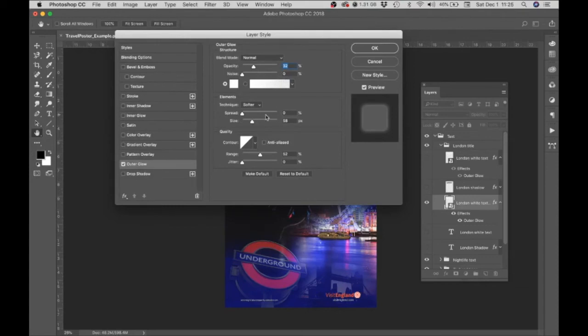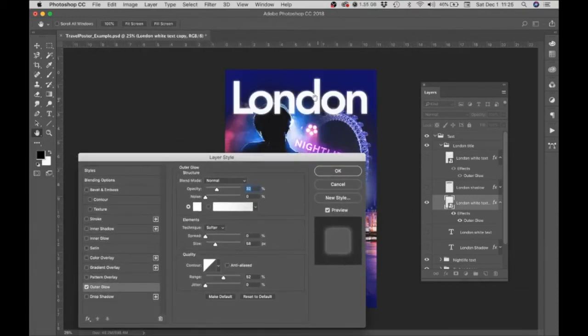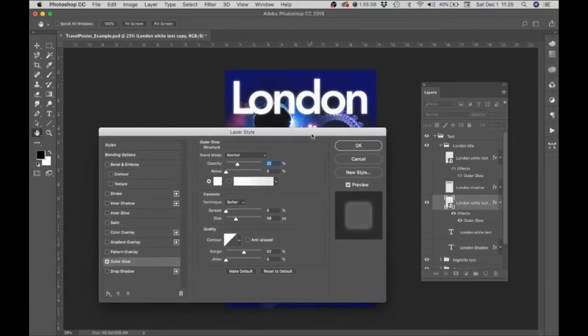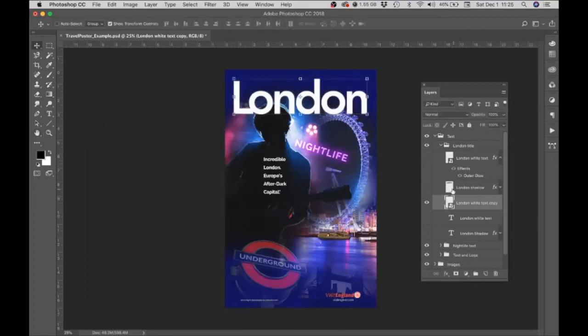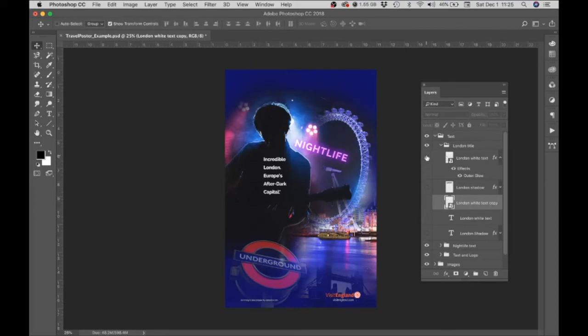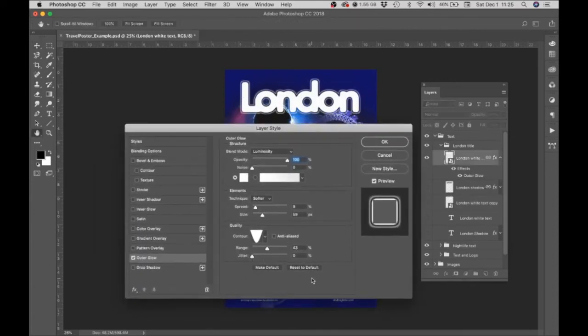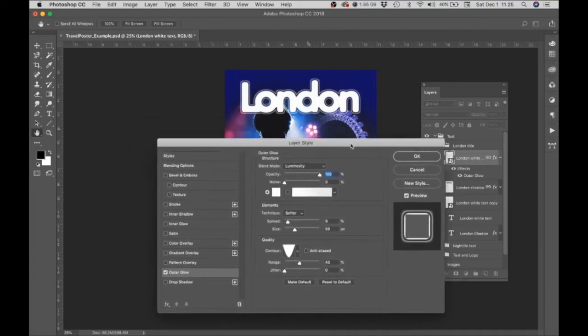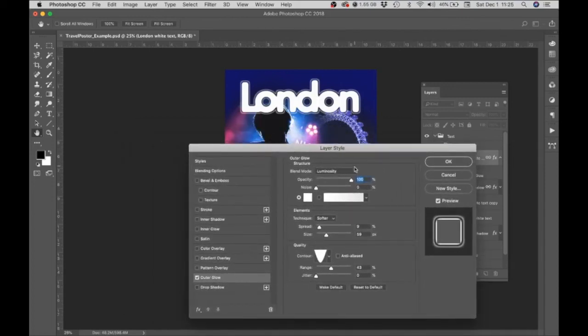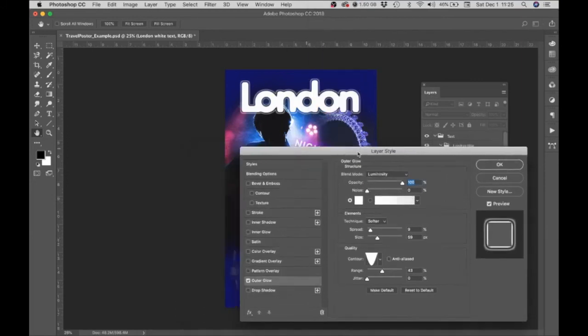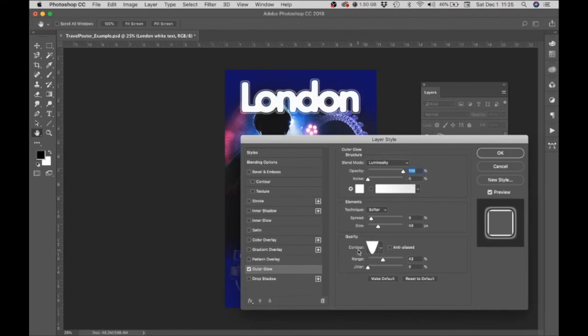are in this Layer Style panel, and how did I achieve that effect that I ended up with? Well, again, it was a matter of experimenting. So rather than start from scratch on this, what I'll do is I'll just show you the one that I have placed in here, and if I double click this Outer Glow effect, it will show me the different settings. All right, so again, there's a blend mode for the glow as well.